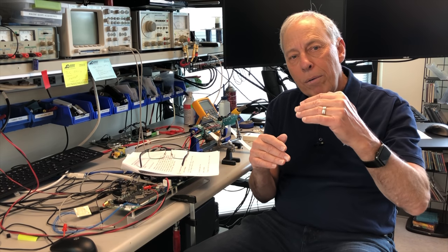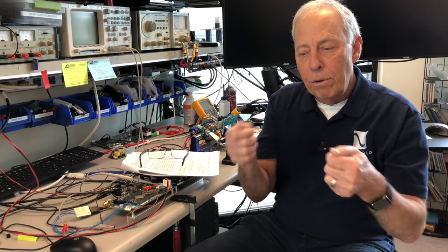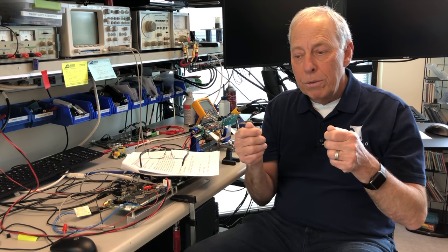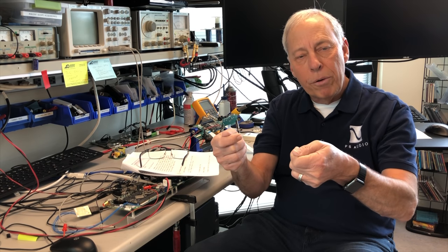Anything above zero — like eight ohms — an eight ohm load is going to take a voltage and convert it to heat. If I have an eight ohm resistor and I put 10 volts across it, you could use Ohm's Law — just look it up — to figure out how much current is going through it. That's what the guy Ohm came up with: a law we use to calculate voltage, current, impedance, or resistance. Essentially, it's how much does it resist the voltage and how much is converted into heat or electromotive force.